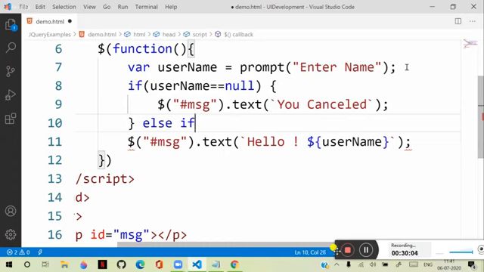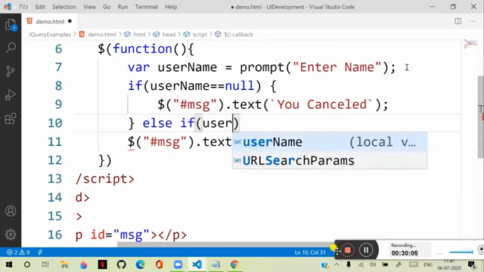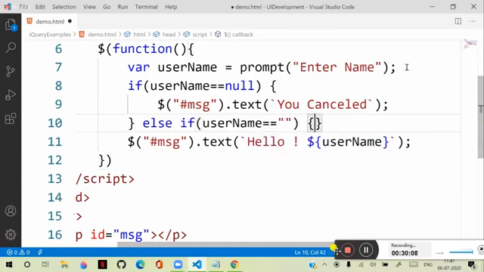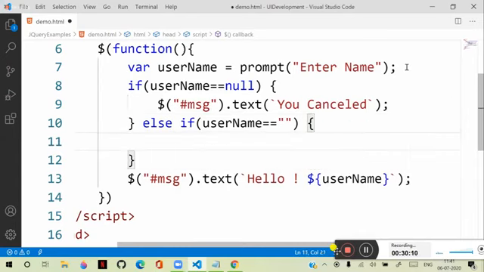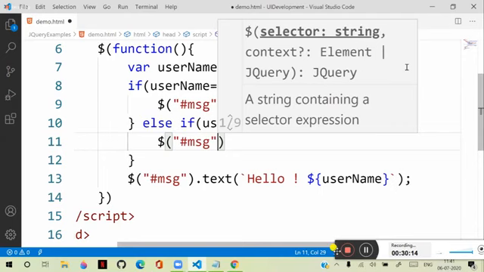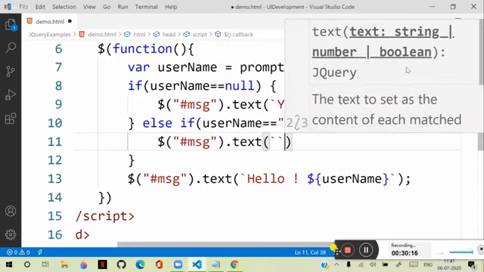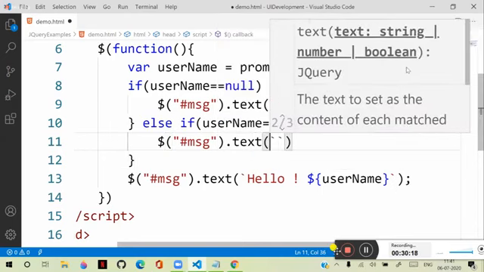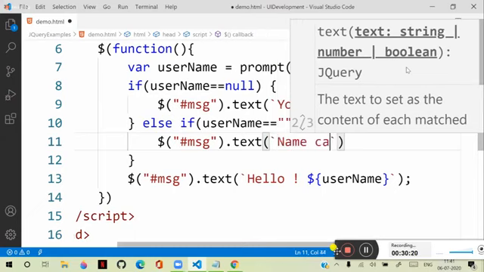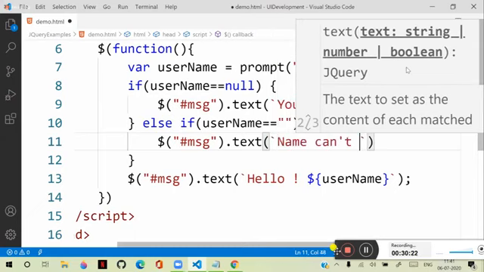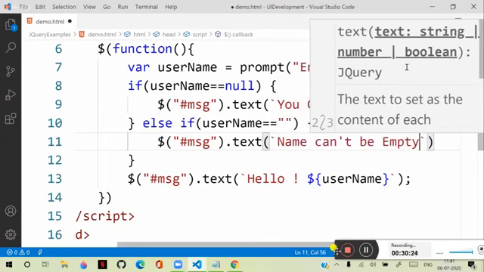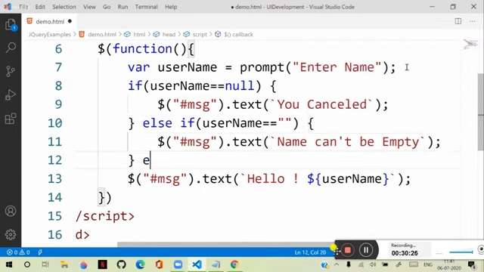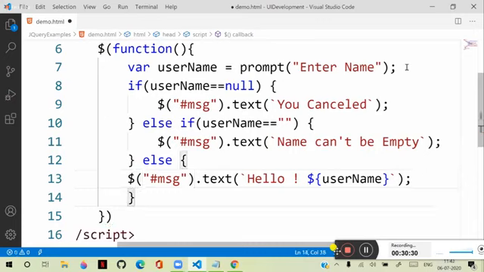Else if, as we learned, username is equal to empty, then what to do? Then $('#msg').text, message text should display. What should display? "Name cannot be empty", that message will come. Else what should happen? All these are common, no change.